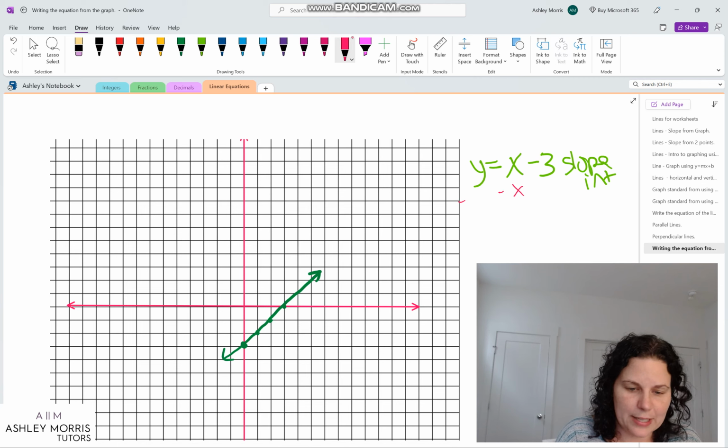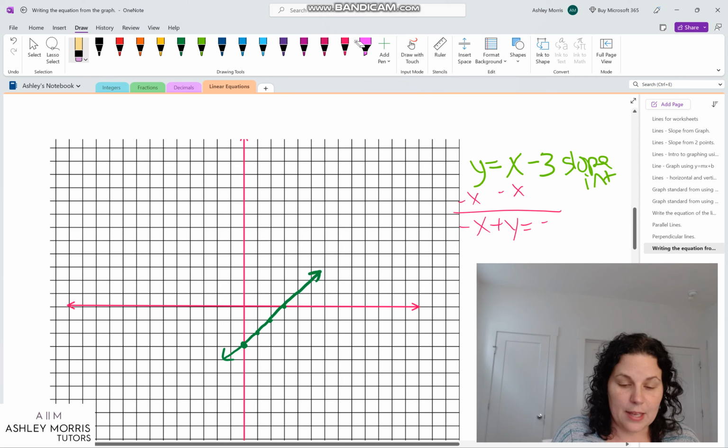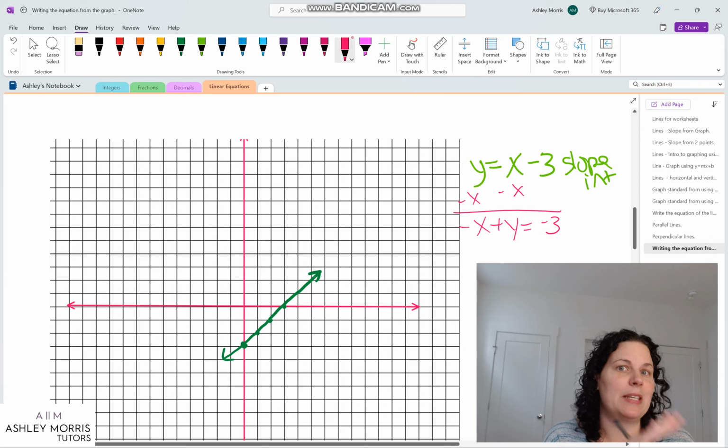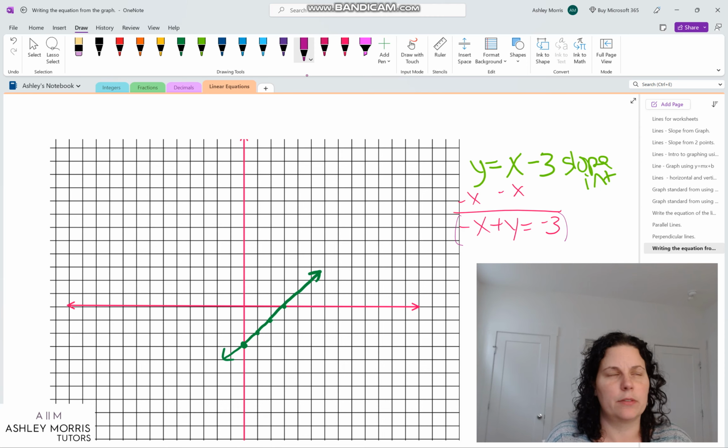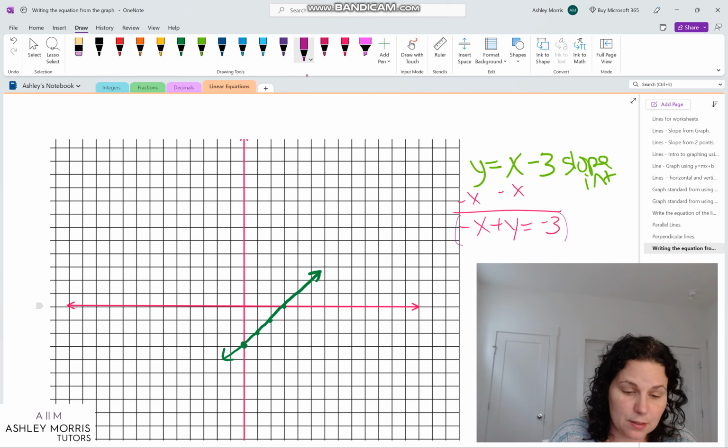So we're going to subtract x onto the other side to get x and y together. Why does it keep erasing? There we go. Now, if your teacher says a can be negative, stop there. I'm going to keep going. I have never had a textbook that I've actually taught from. I've only seen it on the internet and stuff, where a cannot be negative. Sorry. So I'm going to fix it. To do that, I'm going to multiply everything by -1. So distribute a -1, you get x minus y equals 3. Standard. Right there. Done.